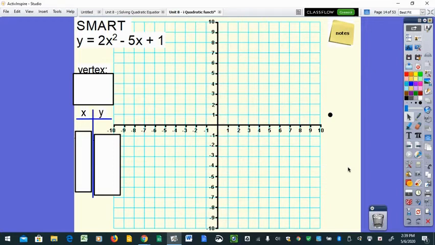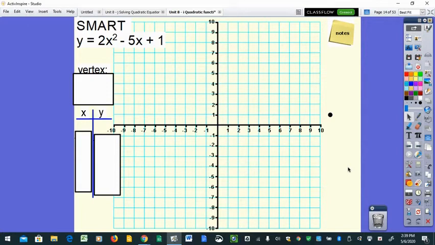What I'm going to ask you to do right now is, in your homework last night, you should have a coordinate plane that you could do 2 more graphs on. So I'm going to ask you to just graph 2 more. The first one here is y equals 2x squared minus 5x plus 1. Pause the video, graph this, come back, and we'll see how you did, and then we'll do an inequality.